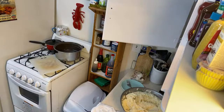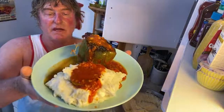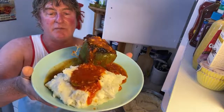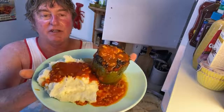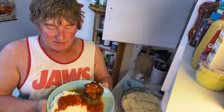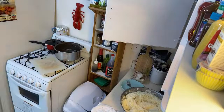Alright, guys, so here you go. There is our stuffed bell pepper with homemade mashed potatoes, and that's our sauce gravy. And absolutely terrific. Now I'm just going to pop that in the microwave so it's ready for me when I'm ready to eat, which is not now. And cover this other stuff up.